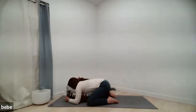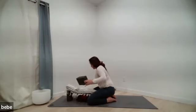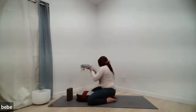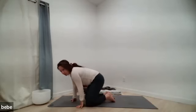Couple more breaths. Slowly use the hands to start to press yourself up away from the bolster supports. You can sweep them off to the side. Go ahead and keep one block handy. Lay onto your spine.